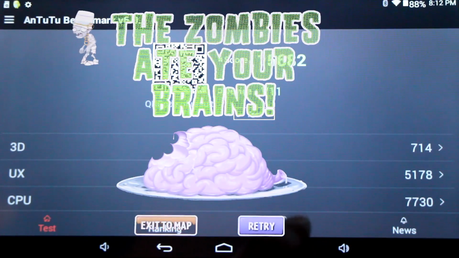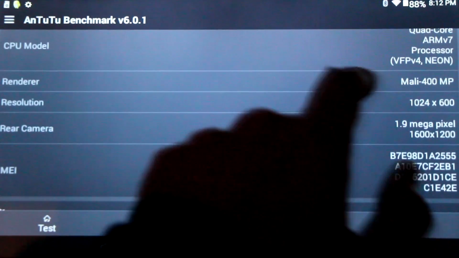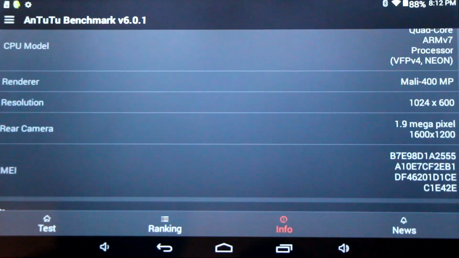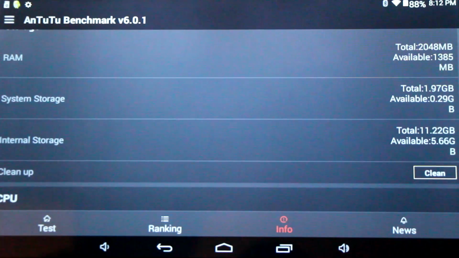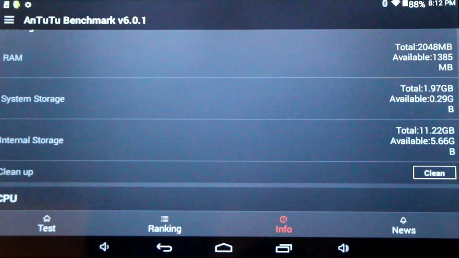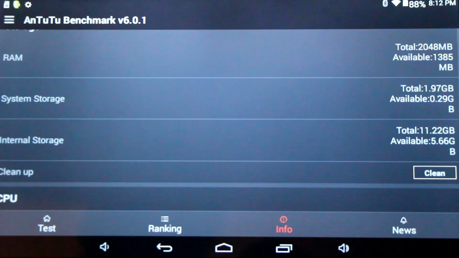Now to go over the final stats of the device, there's a 1024 by 600 resolution screen, the Mali 400 GPU which you just saw in action on the game. There's some terrible resolution cameras, so we're not even going to look at those. Now, one of the best things about this tablet is the 2GB of available memory. This is great for multitasking and productivity. All the first-gen tablets I mentioned only come with 1GB, so it's really great to see 2GB in a very low-budget tablet like this.